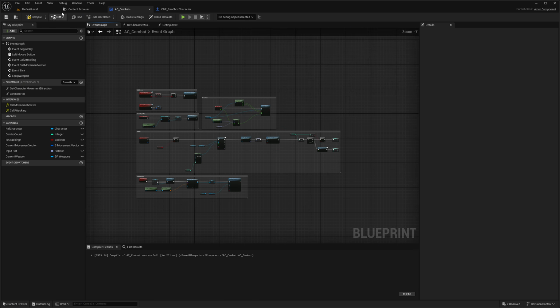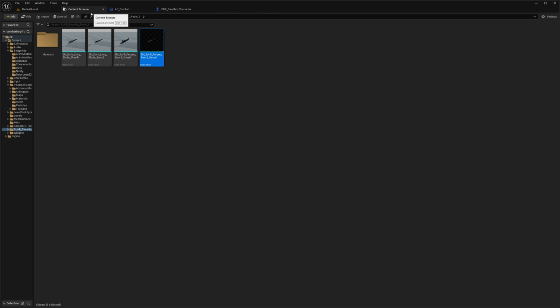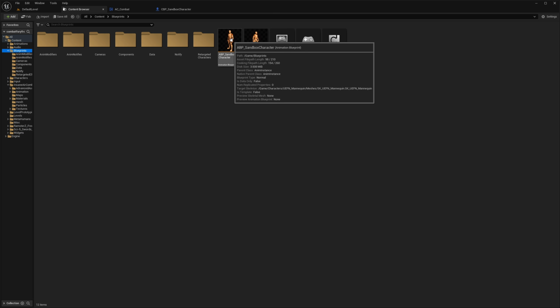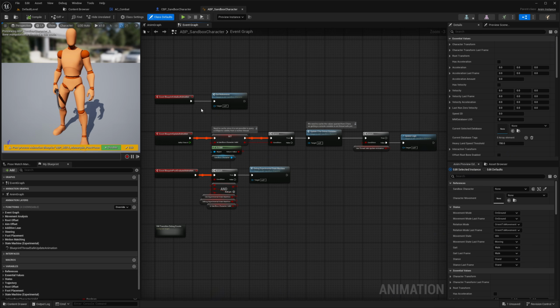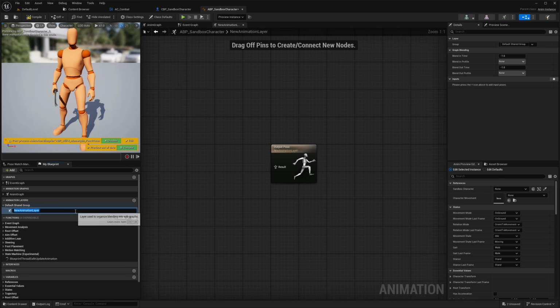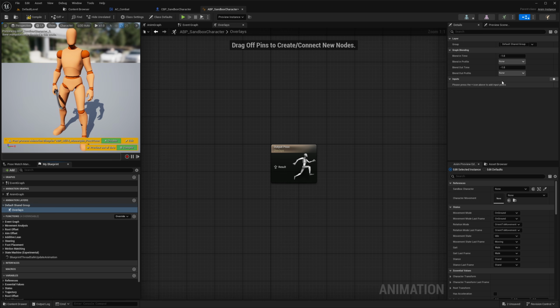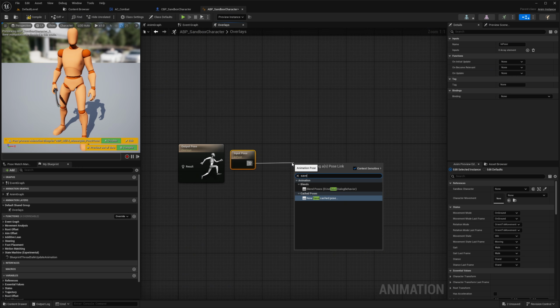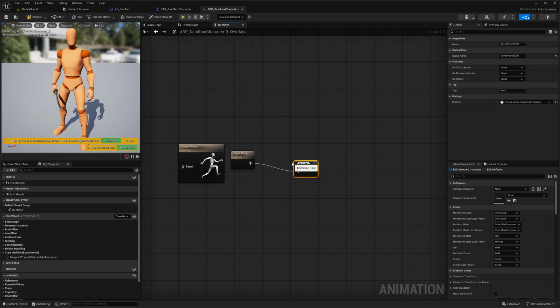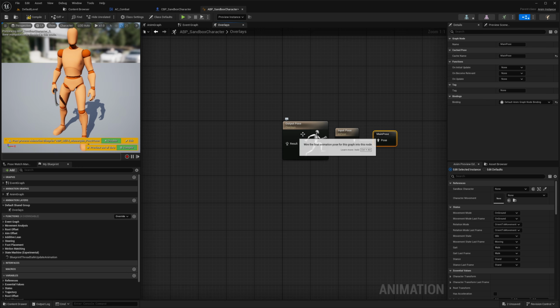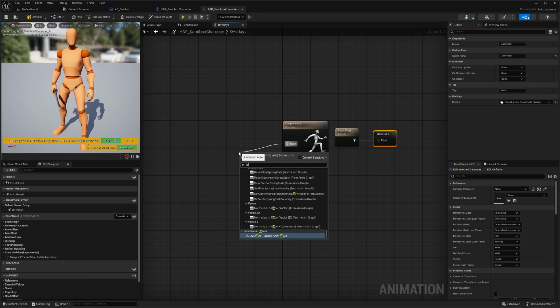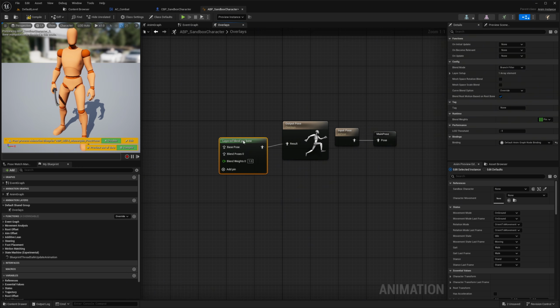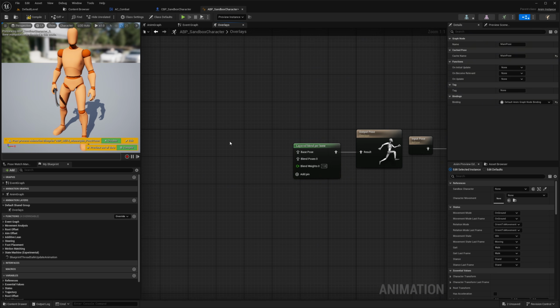And last but not least is let's now add an overlay to our character. So what we can do is let's go back to the content browser, go to blueprints, and open up the sandbox character, ABP sandbox character. In animation layers, we're going to create a new animation layer here called overlays, and I'm going to add a new input over here. And out of input, we're going to get a save cache pose, and this is going to be called main pose. And then out of the results of output pose, we're going to get a layered blend per bone. The base bone is going to be our main pose, so just search for main pose, plug that into there.